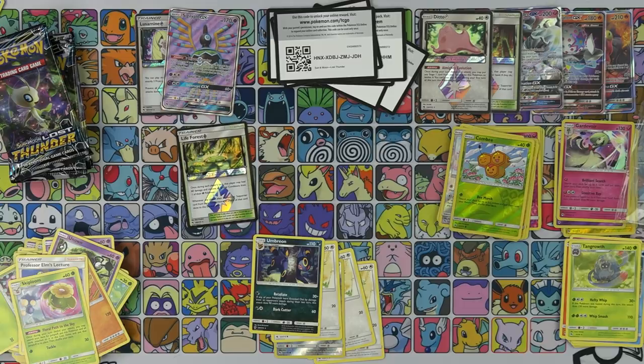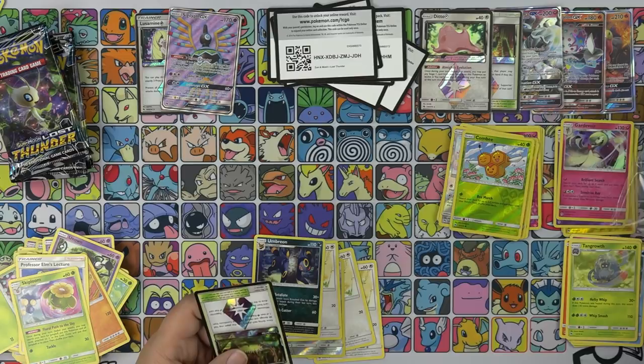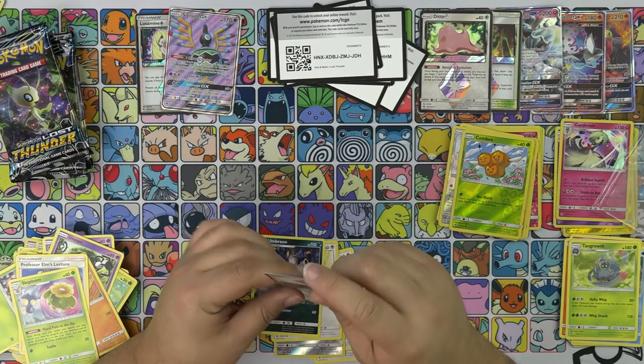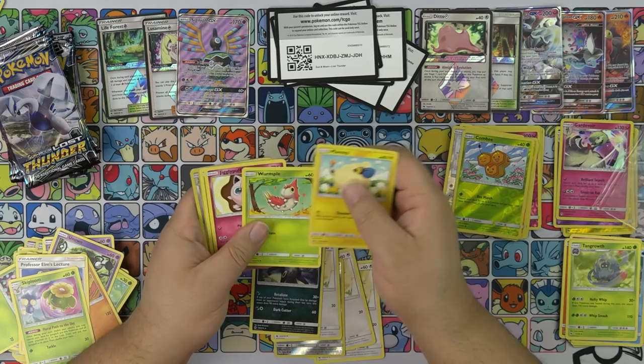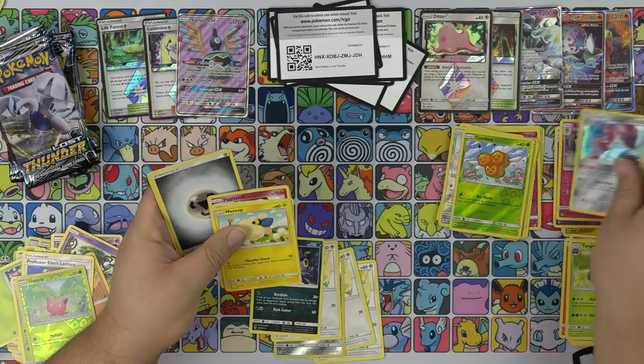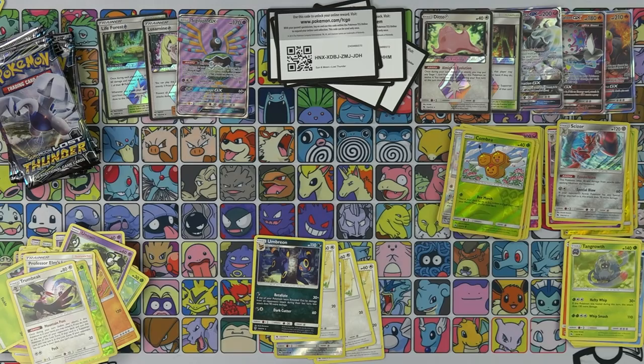Let's see. So far we pulled 4 Prism Stars, 3 GXs, and 1 Full Art GX. So technically that's 4 GXs, but I just counted it separately. Alright, Hoppip, Scizor, and Trumbeak.